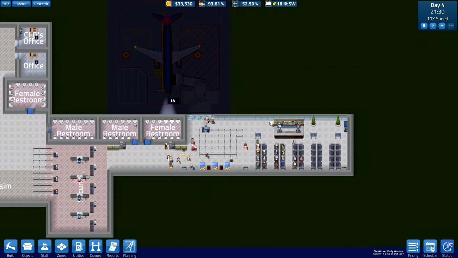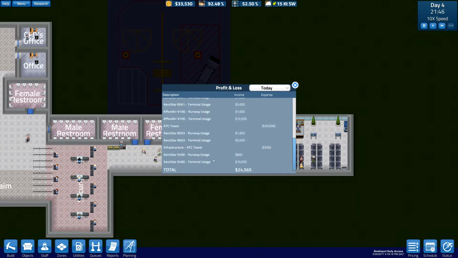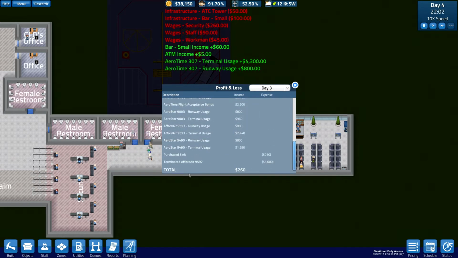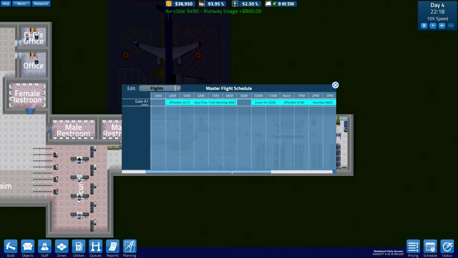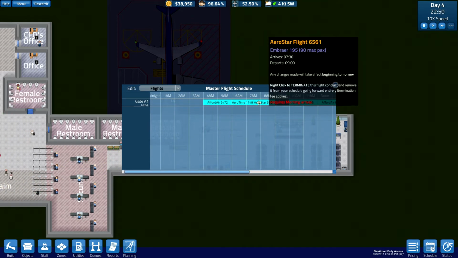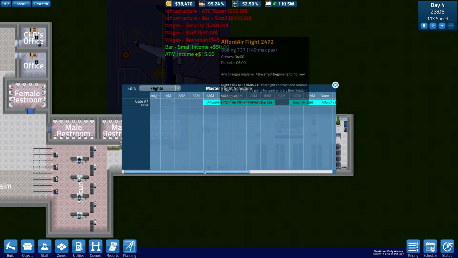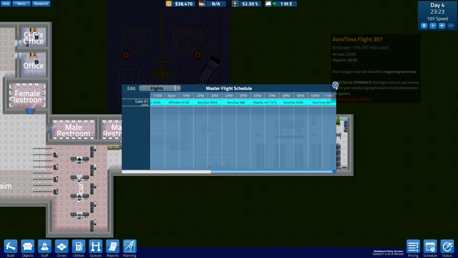Who was terminated? Whoa, I saw someone terminated there. Terminated a Forward Air 957. Alright, so are we missing someone on our schedule line? We seem to have a lot of Forward Air flights. And we're non-stop. I think we're fine. Can we push these back? No. Okay.